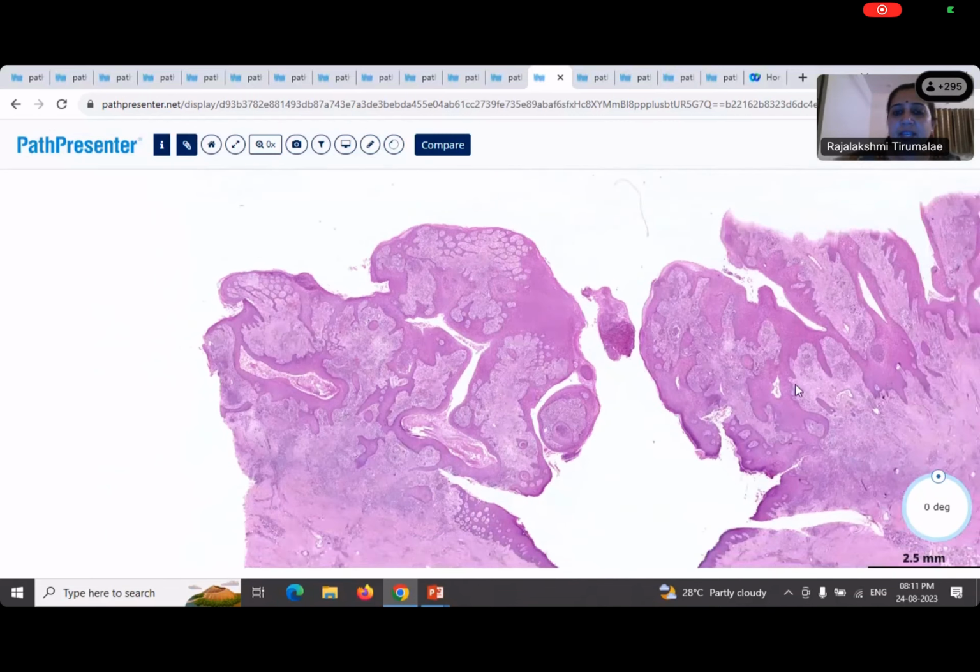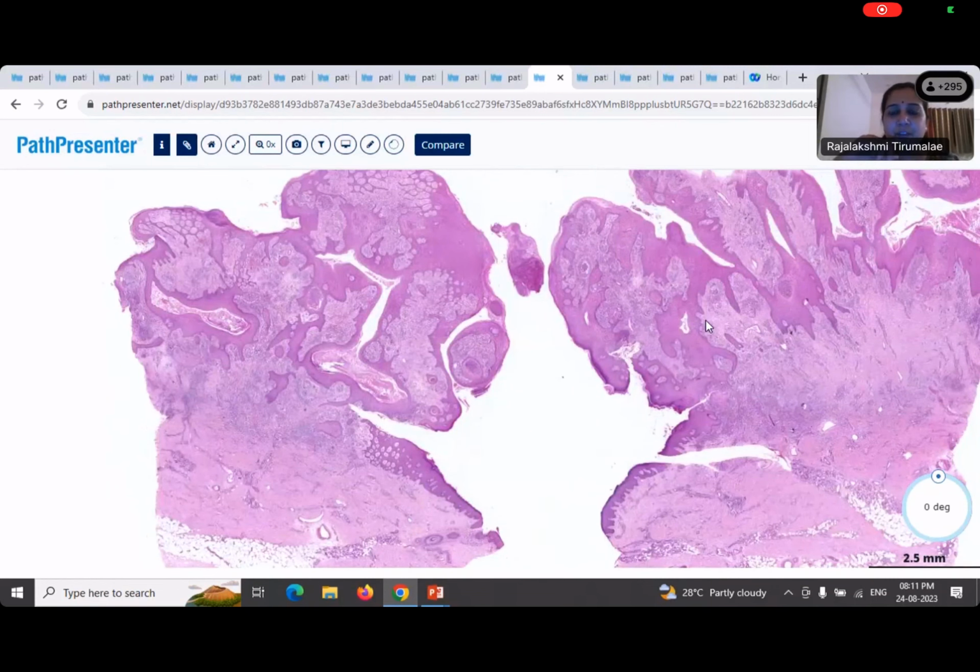So in such a case, if you're suspecting tuberculosis, would you do a Ziehl-Neelsen stain? If you're suspecting lupus vulgaris or TBVC, is it worthwhile doing the ZN stain? No, usually your ZN stain is going to be negative in such instances. So in this case, it's very fortunate that we found the fungi, and this is also a very nicely done biopsy.